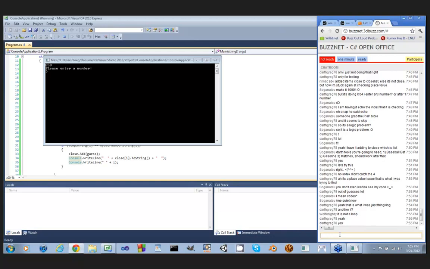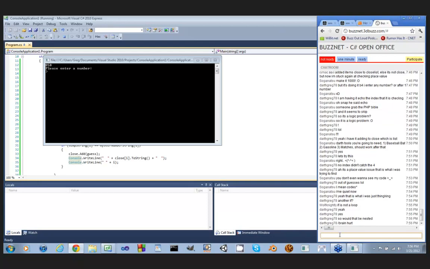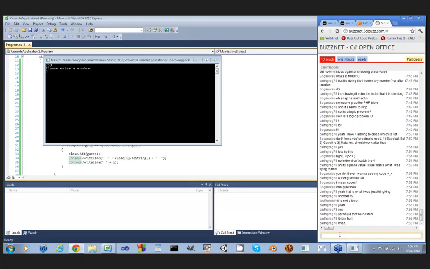So how can you use what you've done and make that occur more than once? Well, come on, just take a stab at getting the not close column working right.